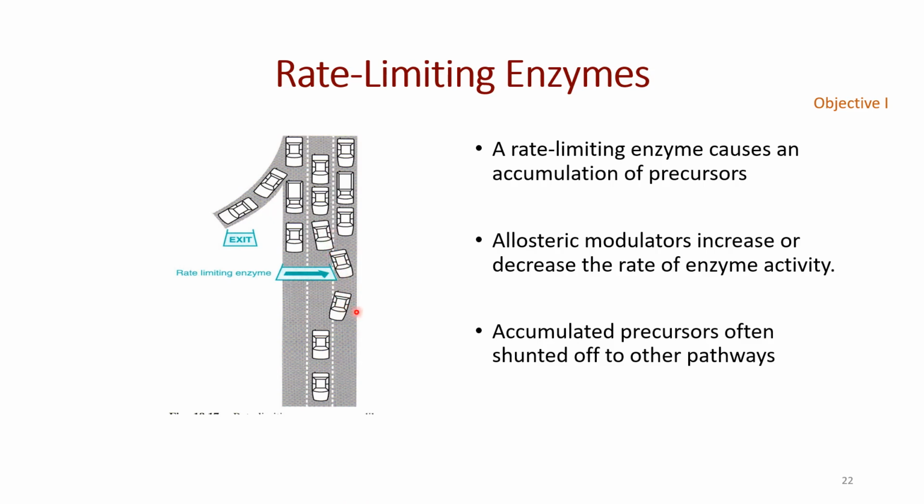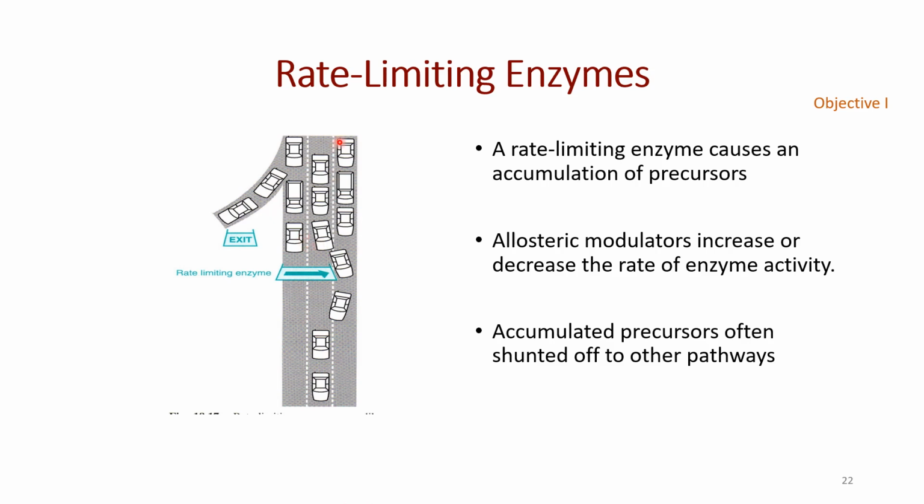The actual flux or movement of molecules is greatly restricted, and because that rate of flux is lower, that means the enzyme is limiting the overall rate of the pathway. But if somebody came along and said, okay, we're done with the construction here, we're going to remove this barrier. Once that barrier goes away and all three lanes are open, then you increase the flux. There's a great amount of flux or movement of molecules through that step, and you can clear them through a lot faster. Okay, so that would be whether you impose the rate limitation or remove the rate limitation.